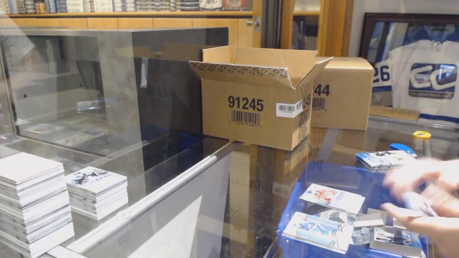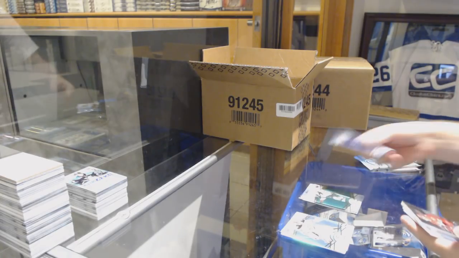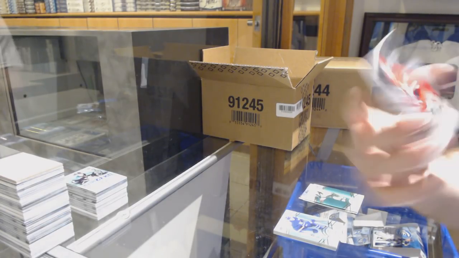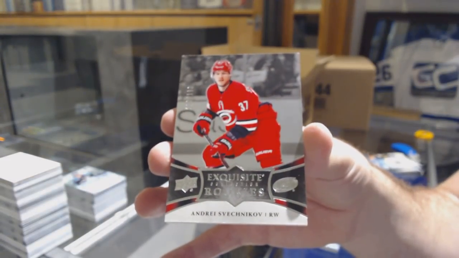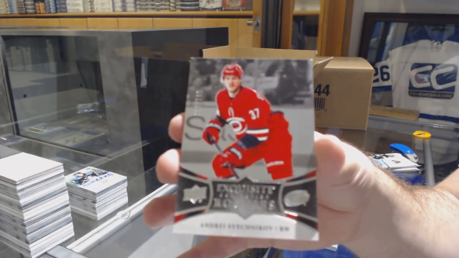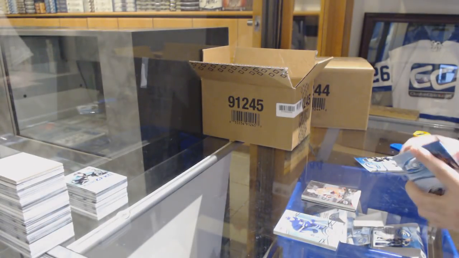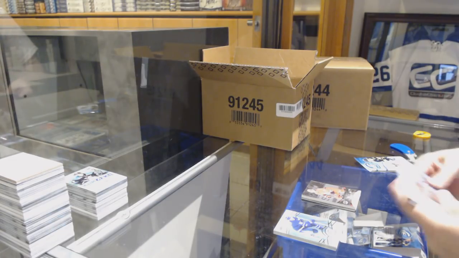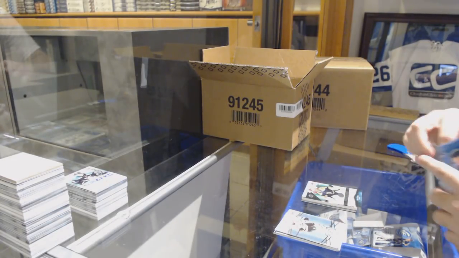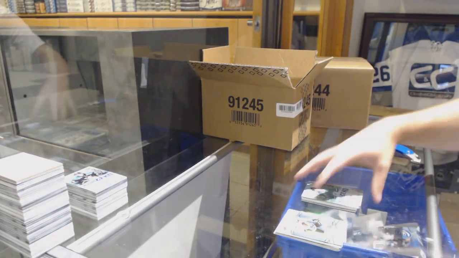Green of Thomas Chabot, Alex Ovechkin, Sub-Zero. Green of Eric Staal. And we've got a 199 Exquisite rookie, Andrei Svechnikov. That is a very good one. Green of Sebastian Aho, 12.99, Dan Vladar. Oliver Ekman-Larsson and a Sub-Zero rookie of Miro Heiskanen.